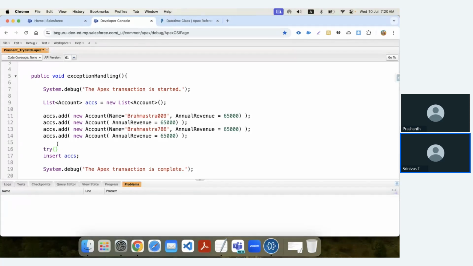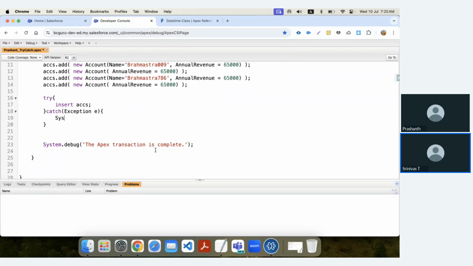So try, catch, Exception e, System.debug(e). That's it.